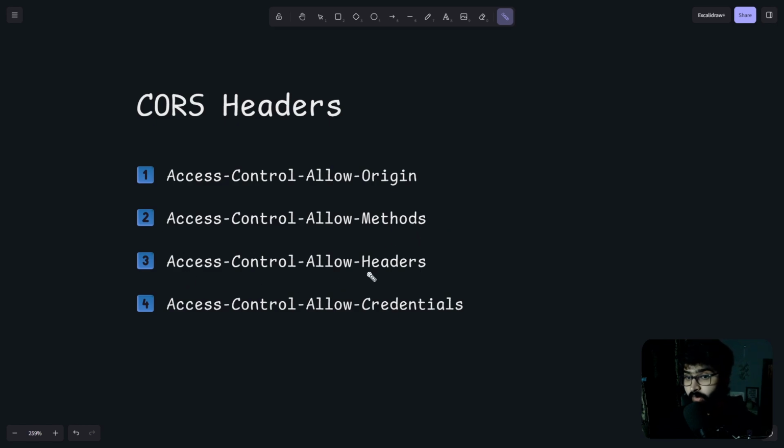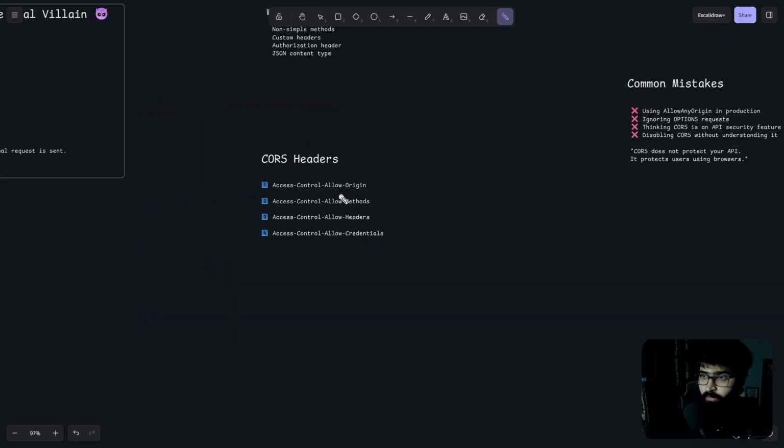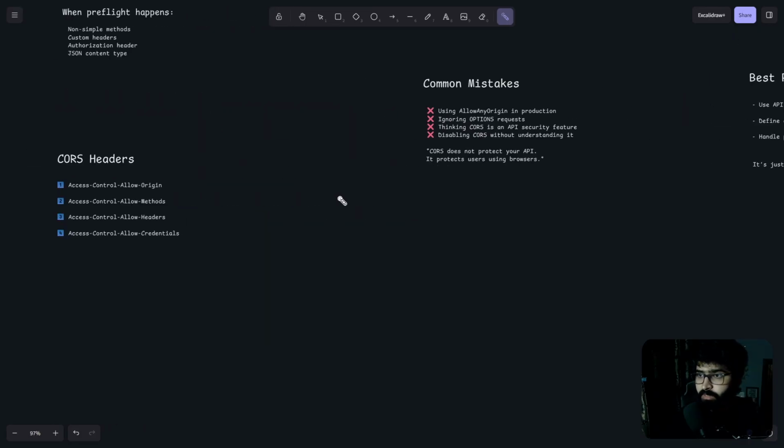Access-Control-Allow-Headers: what HTTP headers, like the authorization header and all those. Access-Control-Allow-Credentials. So these are the headers we have. And the mistakes we will see later.